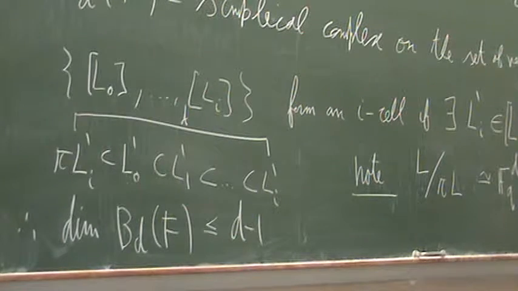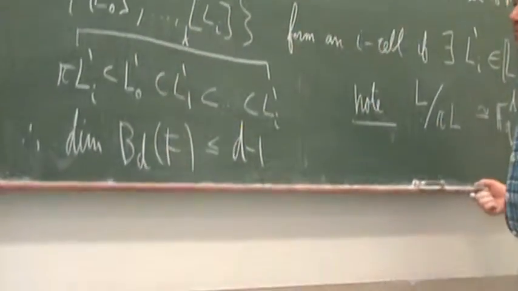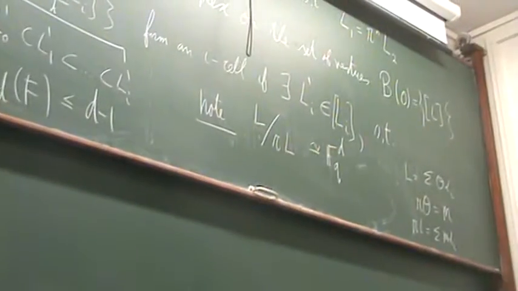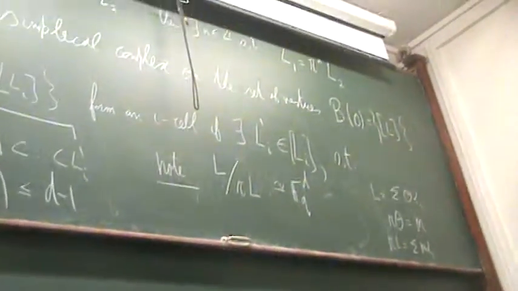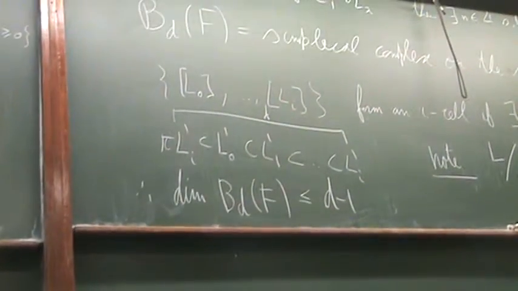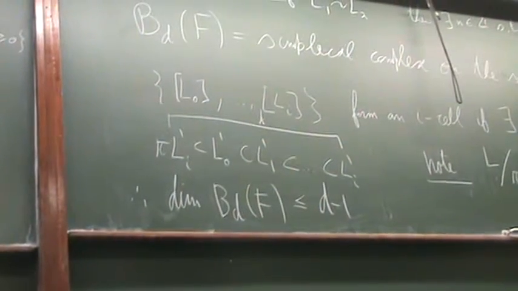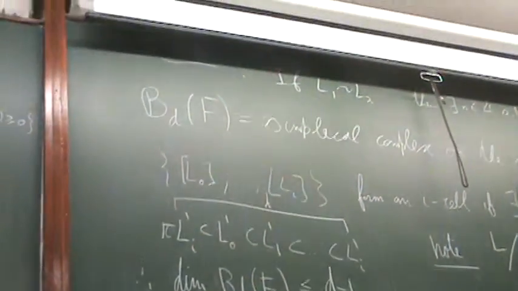So here I define exactly what it is, and from the other definition you don't see right away what the dimension is, but here you see right away what the dimension is. So let's continue with this definition, and then I will give the other definition. So again, we want to take sequences of modules, right?